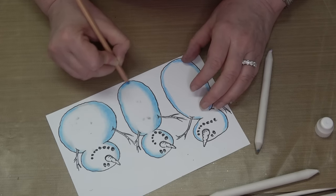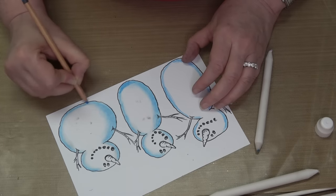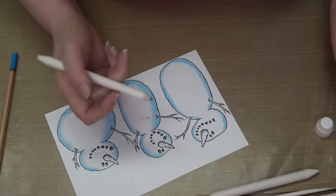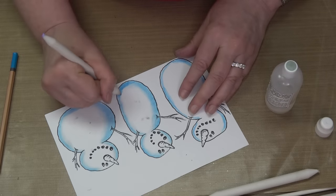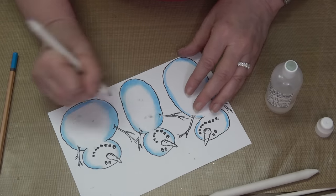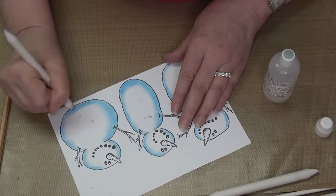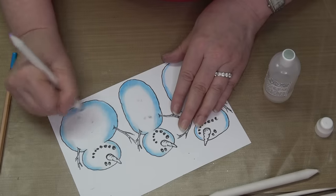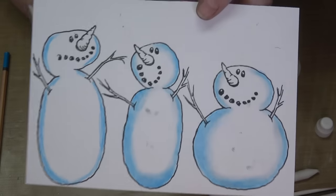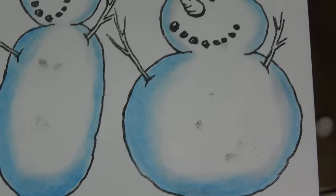But if I wanted to come back in here and add some more blue, sure I can. And I don't have to wait. I can just go in, add it, add some Gamsol. Blend it out. They're a very wintry little snowman. So it depends. Do you like him just colored? Or do you like him colored and Gamsoled?